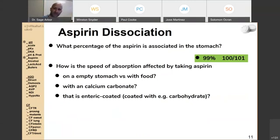So an enteric-coated aspirin is basically aspirin with this carbohydrate around it. And the reason it was designed was aspirin can cause stomach bleeding. And so the idea was let's not have the aspirin in the stomach, and it can get past the stomach into the duodenum where the carbohydrate is then digested, and then you have aspirin available. So the key there is that you're getting past the stomach to the duodenum. And in the duodenum, the pH goes back up. So that is not as good a spot for the aspirin to be absorbed because it's going to be more dissociated, more charged.